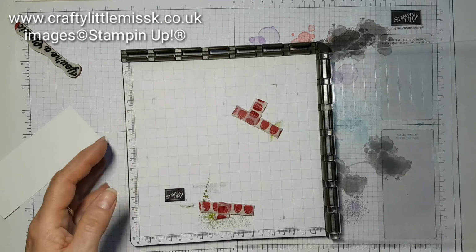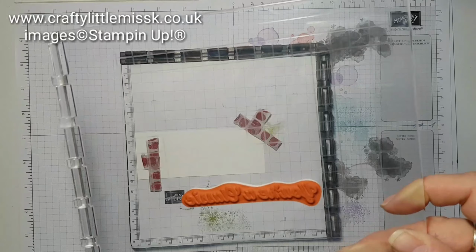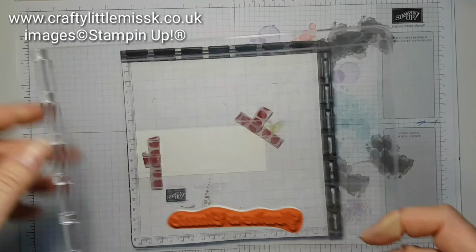Now I know the card is going to be straight because I'm using the grid lines on the paper, but there's also grid lines on these plates. And if you take it off, I don't know if you can see that. Yeah, you can look through the light. Sorry, my light's sticking in the way. Let's move it out of the way a bit. That's it. Yeah, so you can see the grid pattern on there.